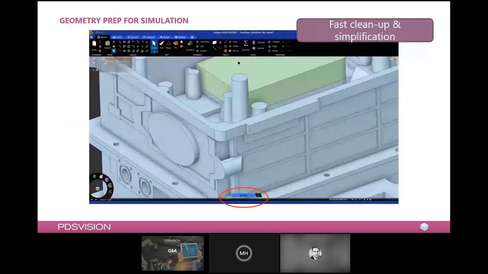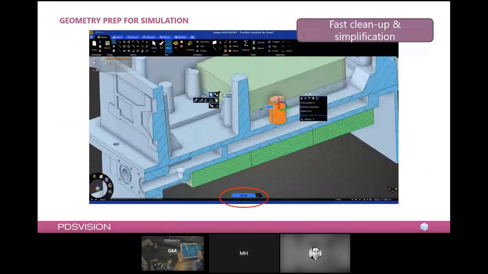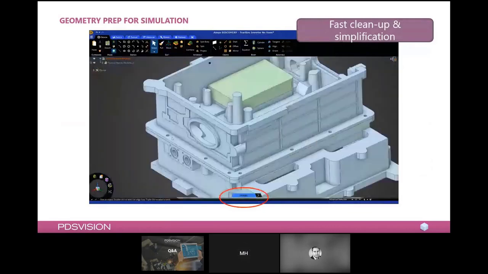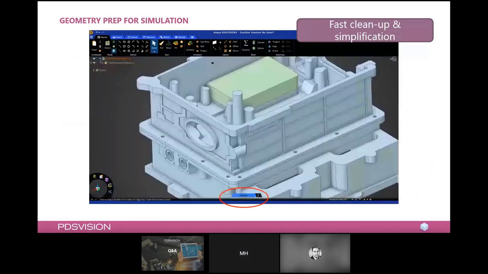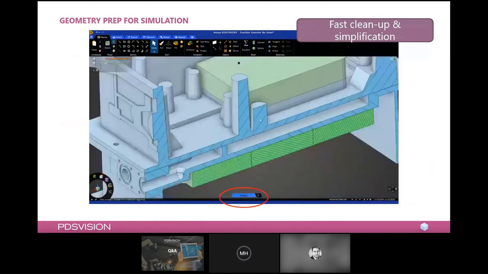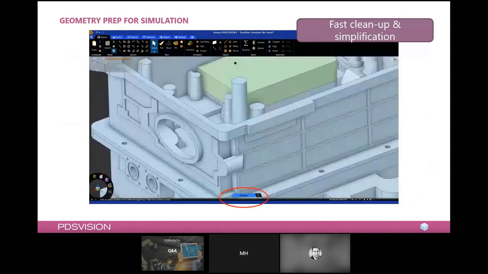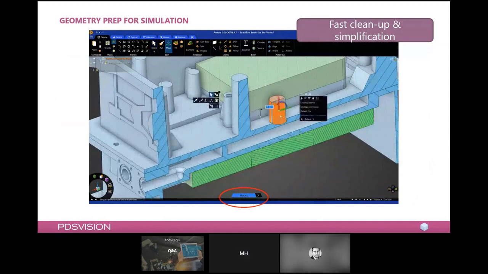When it comes to geometry preparation, there is a CAD in the model mode, which is called SpaceClaim, and we can do direct modeling tricks in there, tracking the faces and making sure that the geometry is perfect for our simulation use. It's very effortless. What's also good nowadays is that you have a history tracking feature, so any alteration you make to the actual CAD geometry is restored even after the CAD geometry is updated from the CAD. So it really makes sense to sometimes have two layers of changes, on the CAD geometry and on the simulation geometry.